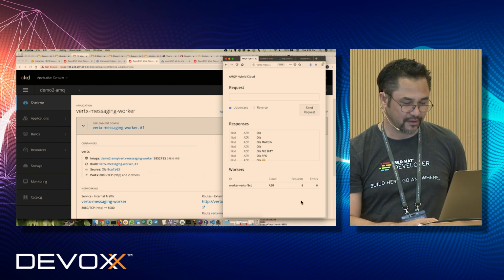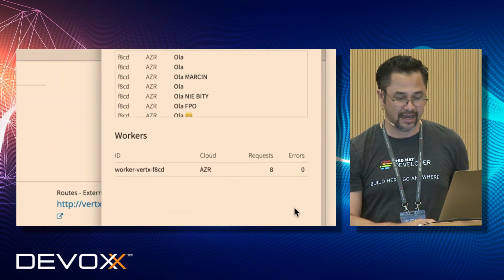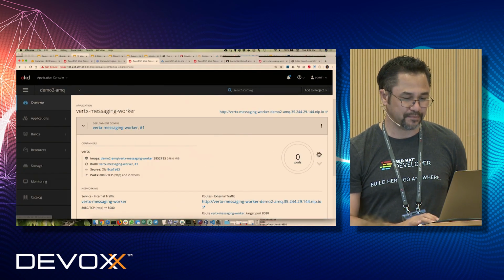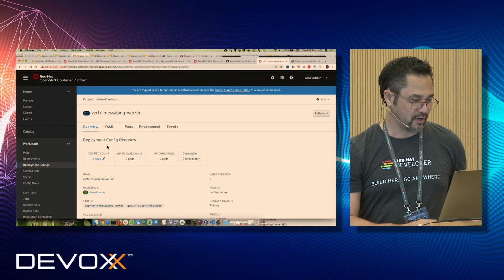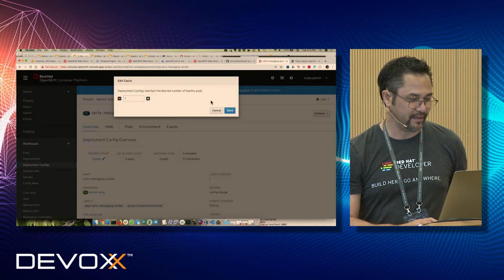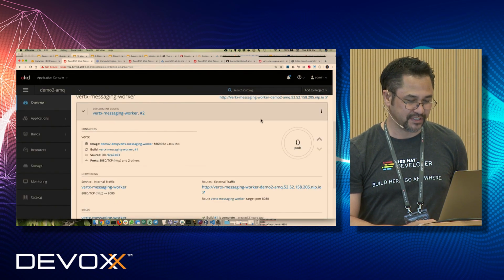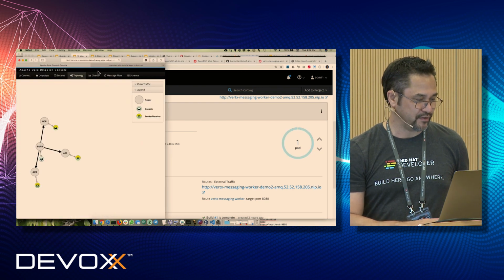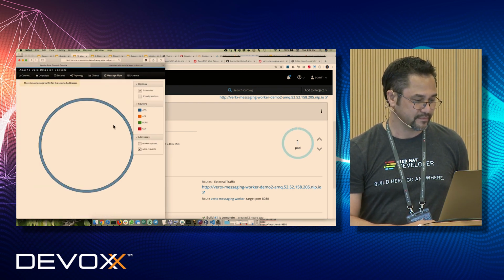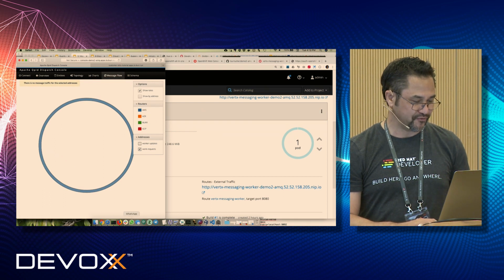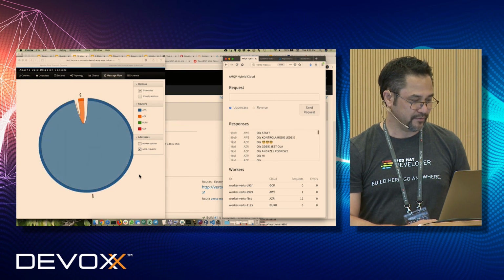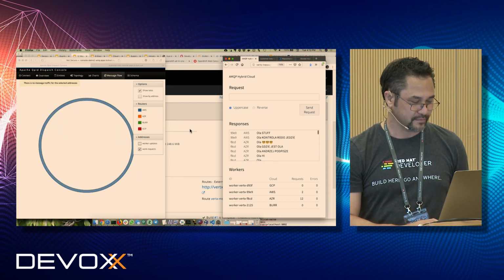And you can kind of see at the bottom here, there's only one worker still alive, and that's Azure at this point. But I can come back now and say, well, let's spin up Google again. Let's spin up the Burr one again, which is this fancy one over here. And I can even spin up Amazon again, bring those resources back online. What's kind of neat about that, if I go back and look at my topology view, I can also look at the message flow here. And when we have some messages flowing, you'll see it animate stuff, right? There we go. So Amazon is processing the load right now.